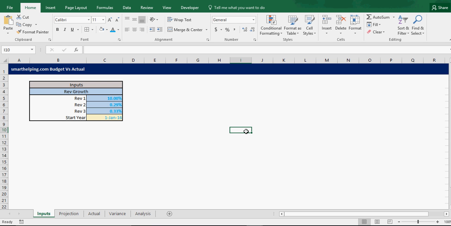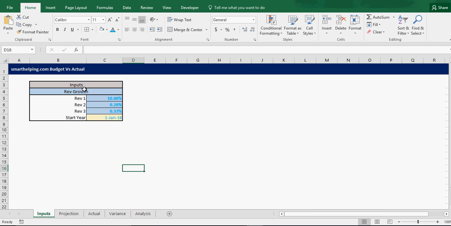Today we're doing budget versus actual. This is something I come across every so often, and oftentimes businesses have their own way to track budget versus actual. It's usually clunky, sometimes it's clean, but what I've done is just started from scratch and built what I feel is the best way to do it, if you want to track different accounts or line items of your business on a monthly basis and have it visually reported nicely.